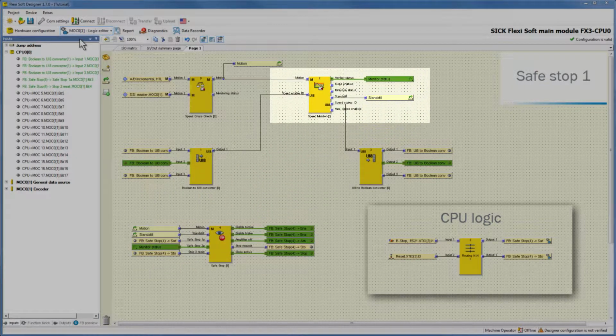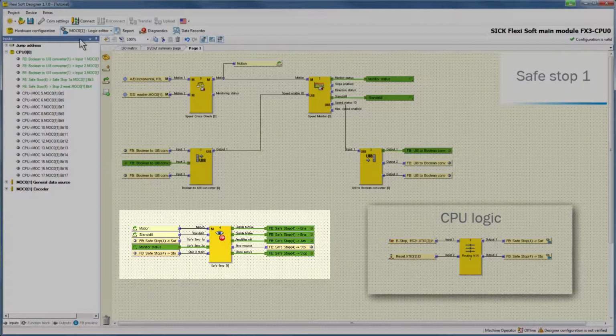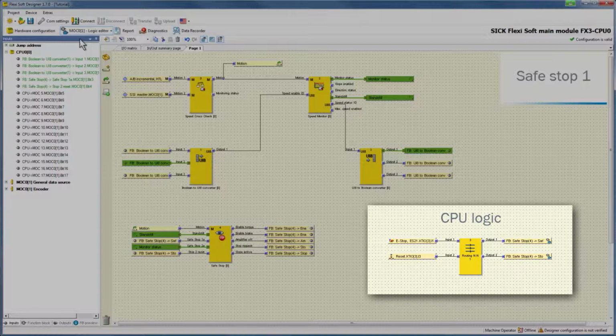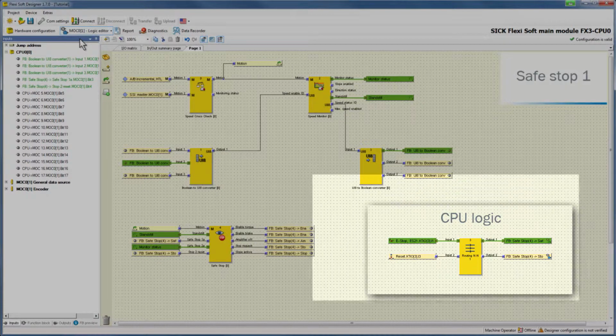When the current speed is below the standstill limit, then the output standstill of the function block speed monitor goes high and is routed because of the jump address to the input standstill of the block safe stop. The result is that the outputs enable torque, enable brake and amplifier off go low. At the same time, also the output slope active goes low again, because the stop ramp is no longer active. To reset the safe stop 1 and thus the system, the signal of the e-stop has to go high again.